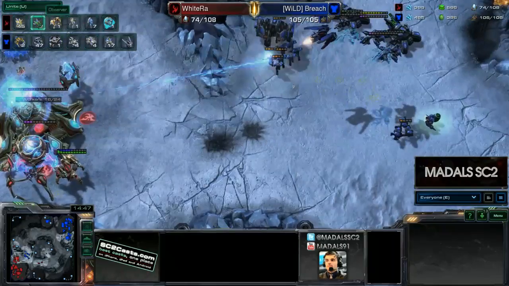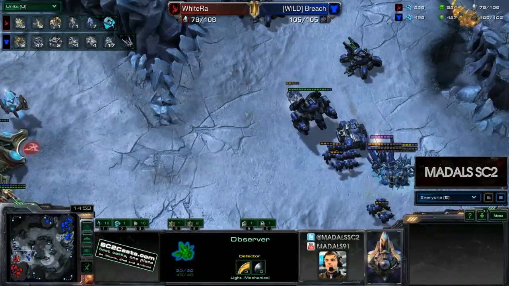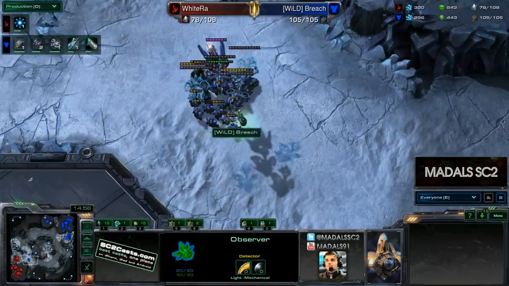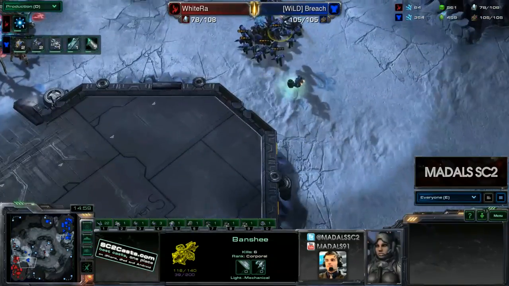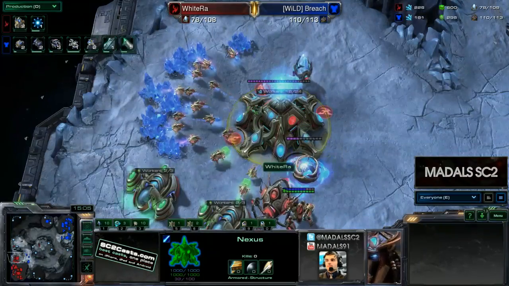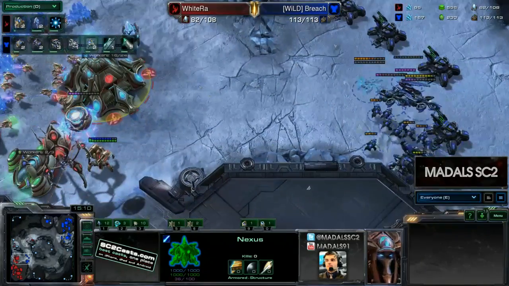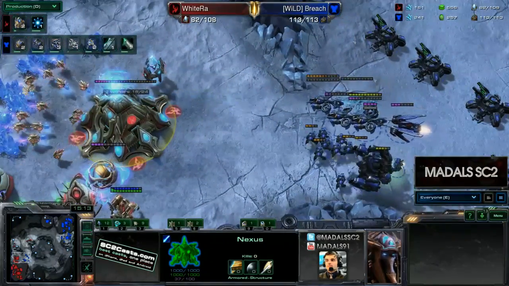Where are the Observers? Well, one is over there. One is at the back of the Natural. So the Cloak Banshee could get detected if they start moving in. And now, in forward goes this push. It's got to wait for the Nexus Cannon to wear off, because if you try and push in while that Photon Overcharge is still going, it can be a bit problematic. But there is the point.